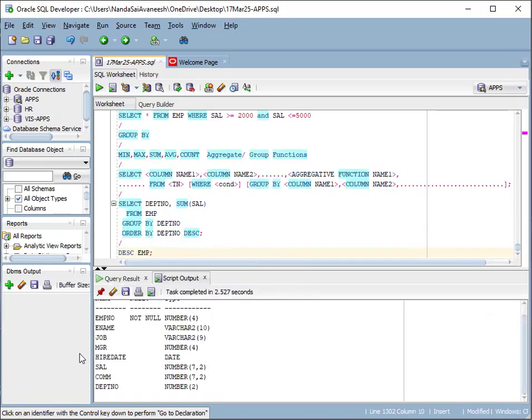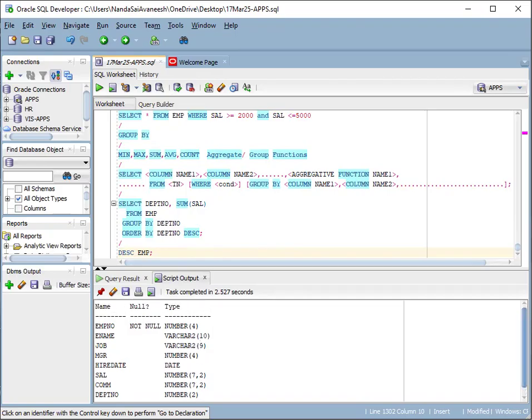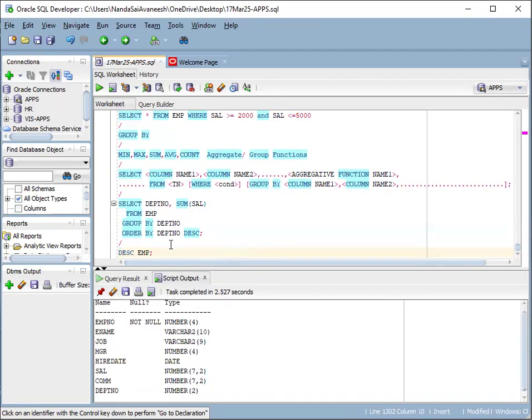That means we are getting the column information and data type information here. But when you are using it along with the order by clause, that is not describe here. It will be taken as descending order. Okay, that you have to remember. DESC used separately means describe, but along with the order by clause, DESC means descending order.